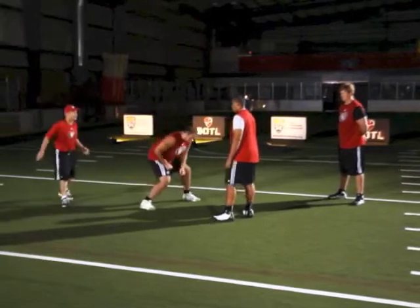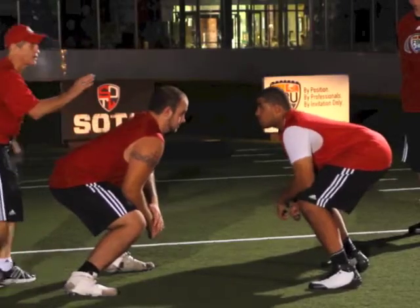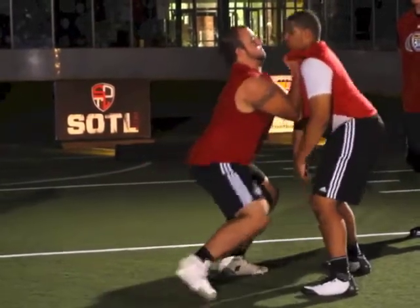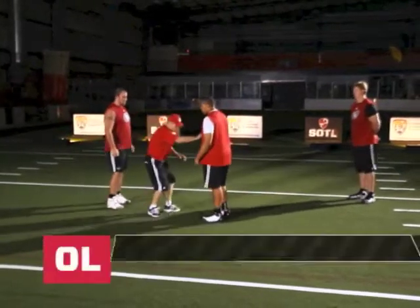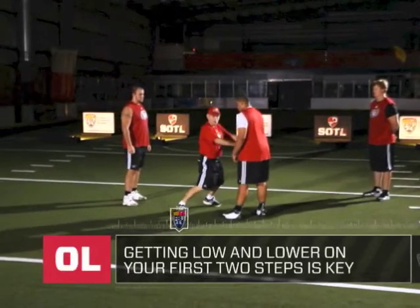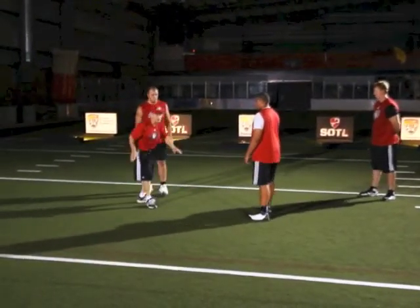You come across a little bit. You're going to touch foreheads, right? Right down the middle. He's going to grab your chest, all right? Ready, set, hut. All right, now lift, climb. Perfect. One more time. See how the whole block progresses? But the key is, fellas, the key is the low, lower strike, okay? Again, if the guy's a linebacker, watch this.